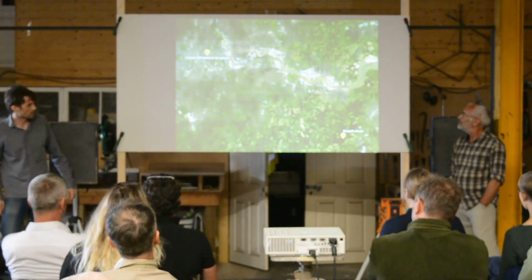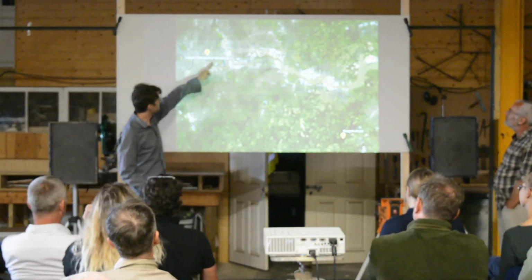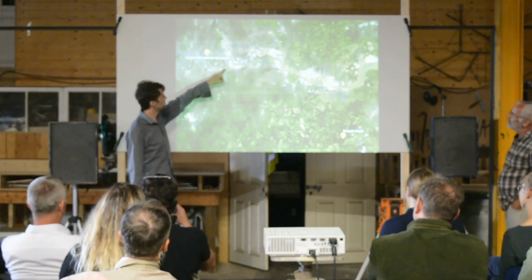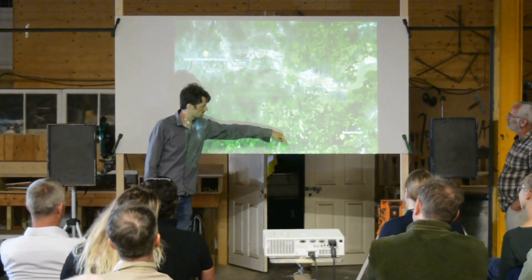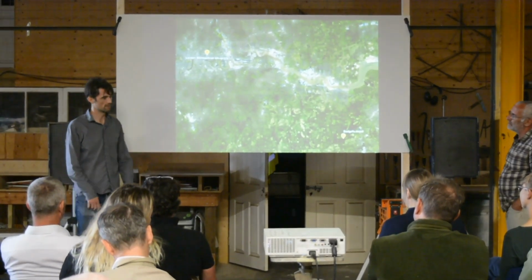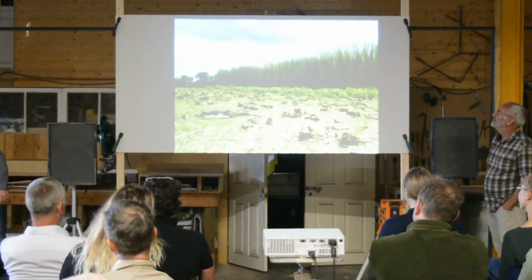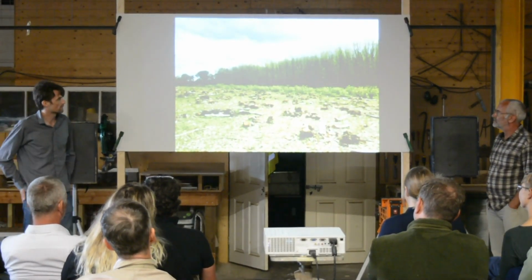Just to give a bit of geographical context, this is the university. This is the Isle of Dogs, where Nick and I did our first foray into chestnut beams and things. And then this is Badgerswood, which is where we sourced and built the structures that we'll show you. It's about an hour and a half's drive from the university, going into the northeast of Kent. This is where we exhibited all of the pieces.